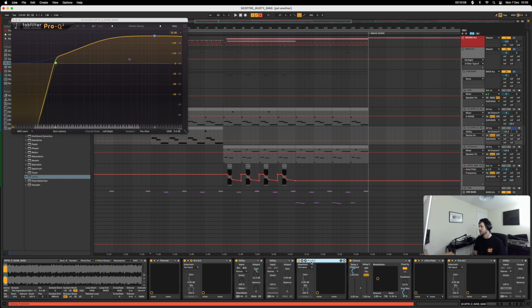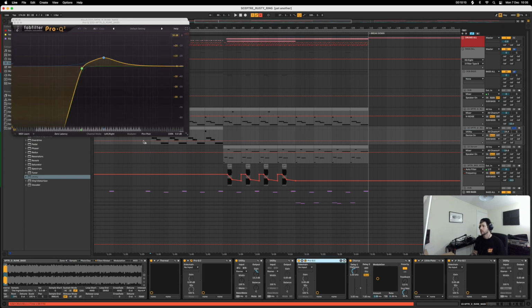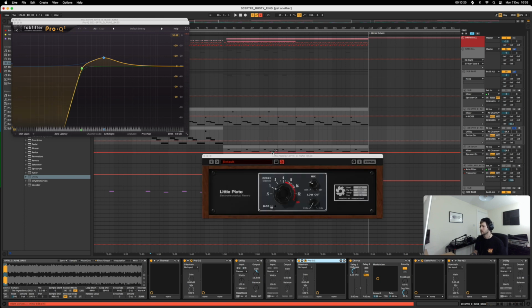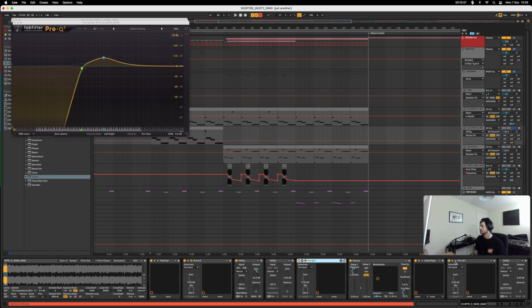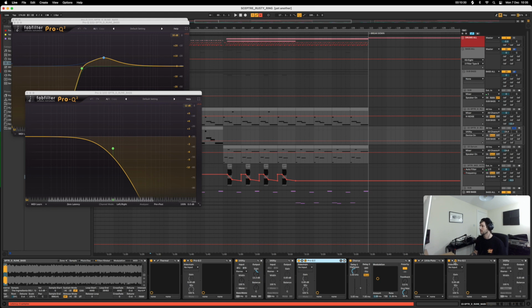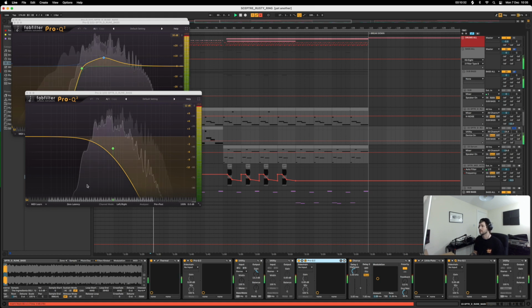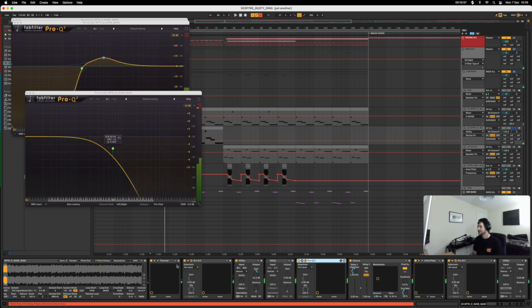Utility, as I say, just to boost the gain. Another Pro-Q with a high cut a bit higher this time, and a bump in the high mids. Chorus, and a little plate adding some reverb by Sound Toys. I haven't even used the low cut in this, but I should think afterwards. Okay, that's kind of strange. Weird signal path, really, but it doesn't really matter how you get there, I suppose. It's what you have in the end.